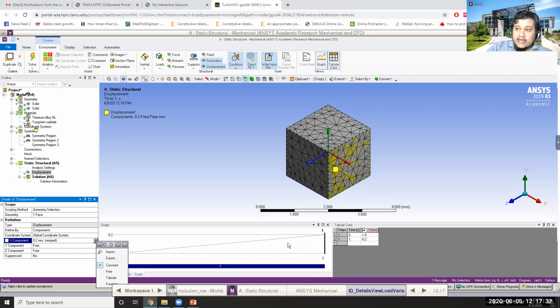If that is not the case in your particular analysis, you can use these options. You can use a function to define how the displacement is going to be applied with respect to time. You can put some tabular values as well. Okay. Why do you need that? You may want to do that if you are adding the load in steps or something like that. Okay.